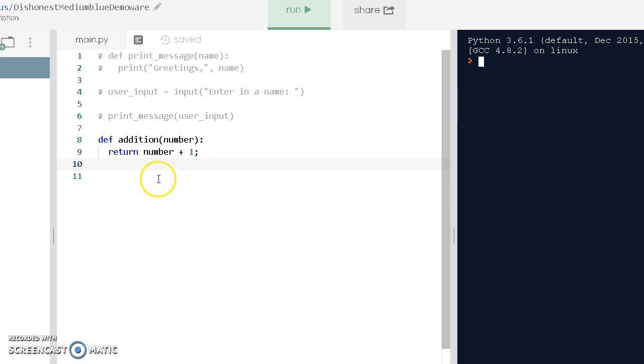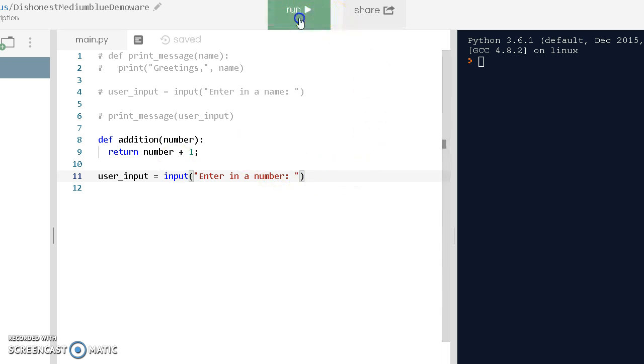And we can notice that in the shell itself. So now if we get the user input, and this again can be anything. It could be input, it can be user input like this. It's whatever you want it to be. This is just naming conventions. So what I like to do is just user input equals input, "enter in a number". So now inside of the shell, it's going to display this string, which is just saying enter in a number. So if we do 6, nothing will happen, right? Because the function is not being called. So there is an issue with this, but I'll get to that later.